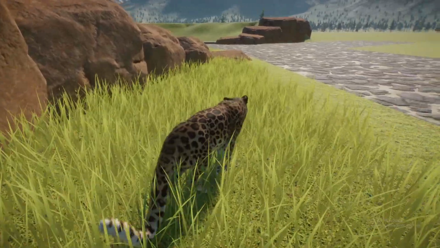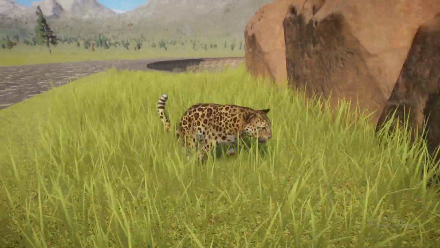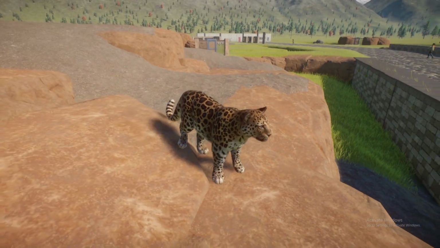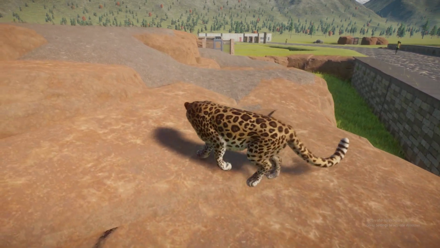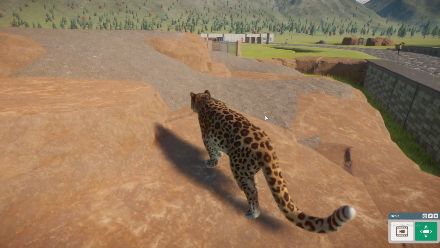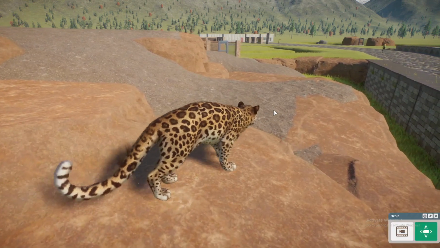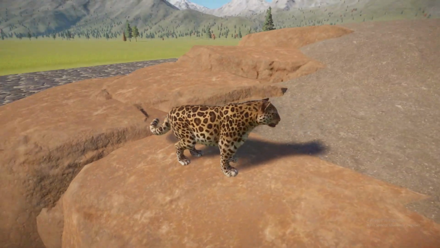zoo. So for example, we currently have our jaguar escaping. Sorry, Amur leopard. This is not a jaguar, this is an Amur leopard. But thankfully he's returned to his habitat because I currently have the creative presets on. So even though I have animals in these habitats, they're going to stay where they're supposed to be because it's obeying the null barriers as if they were actually real barriers. So basically don't worry about any of our animals escaping.